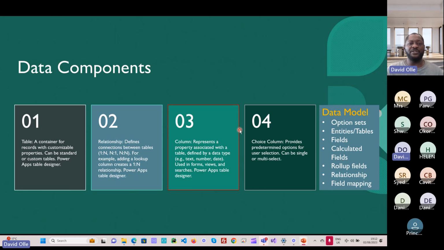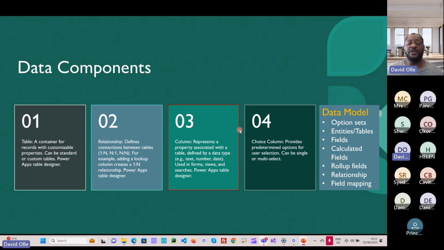So let's go back to the data components, right? So what are the data components? Data component consists of your table, right? So the table is obviously the container where all of your different things are, it's what you use to essentially represent a particular record, right? That's what the table represents, a record, right? So customer contact, for example, is a table, right? A customer accounts is a table, and things like that. And then you can create your own custom table that matches what else you want to use as part of your sales processes, right?